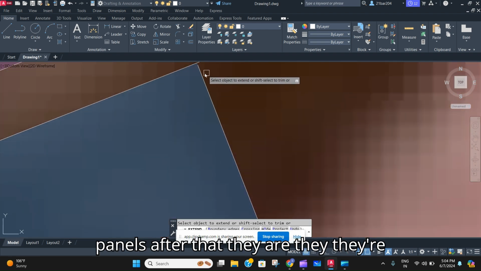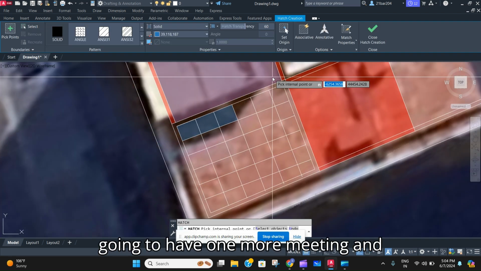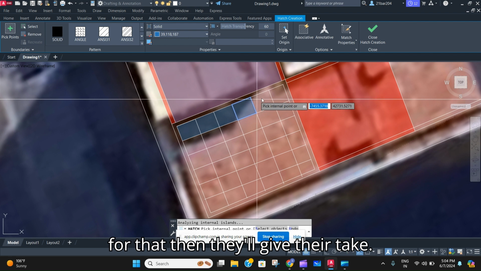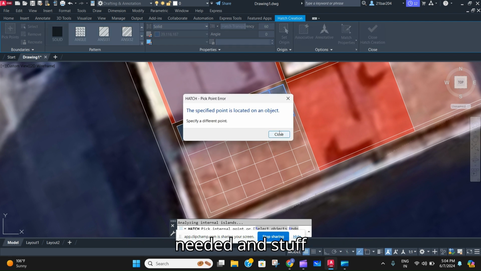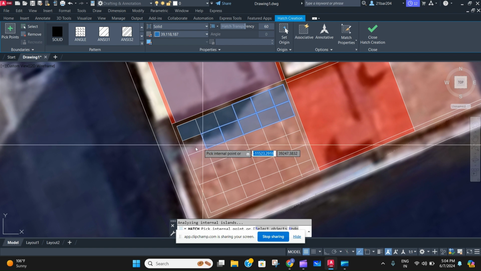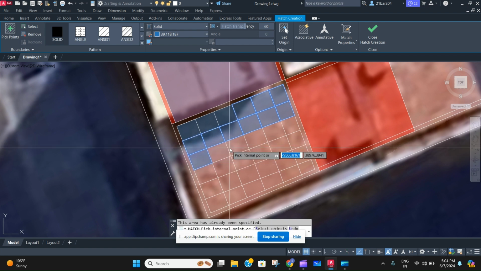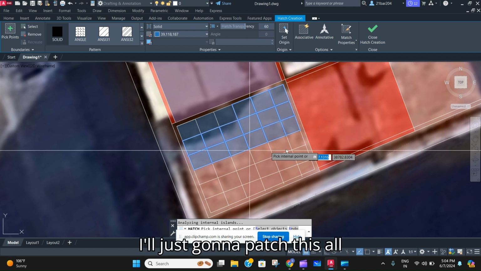After that they're going to have one more meeting, and then they'll give their technical details, like the wiring needed and stuff like that. I'll just patch this all.